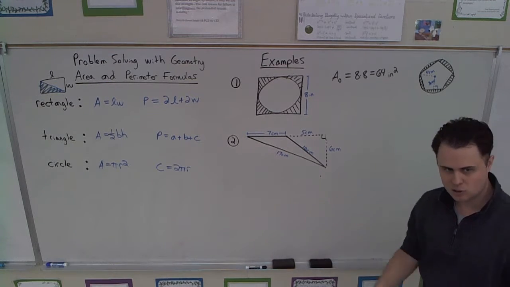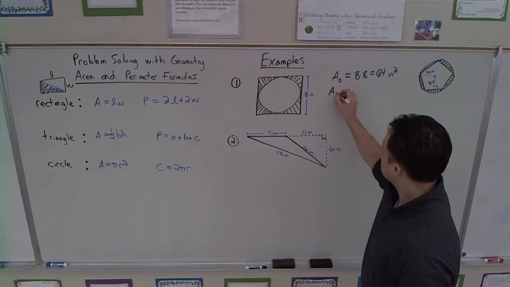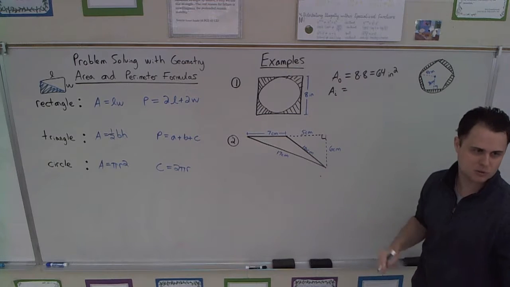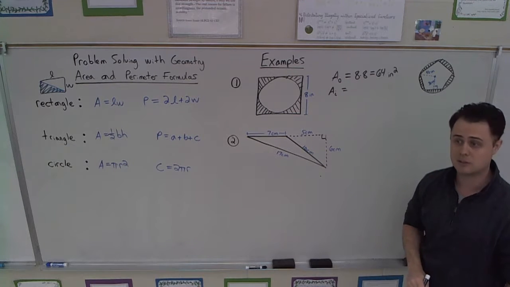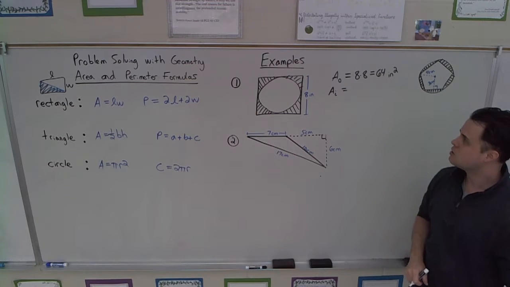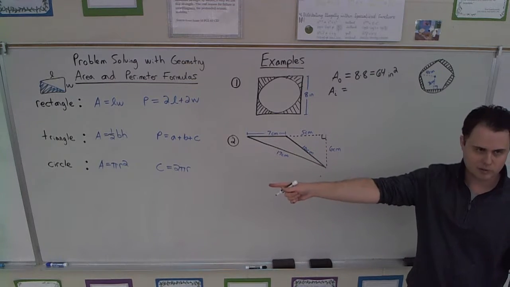Okay, the inside is a circle, so the area of the inside, and this isn't specific, I'm just trying to make it make sense. That's why I'm subscripting it with O for outside and I for inside. That's just smart, it's not essential. So inside is a circle, and you've got the formula right over there, right?